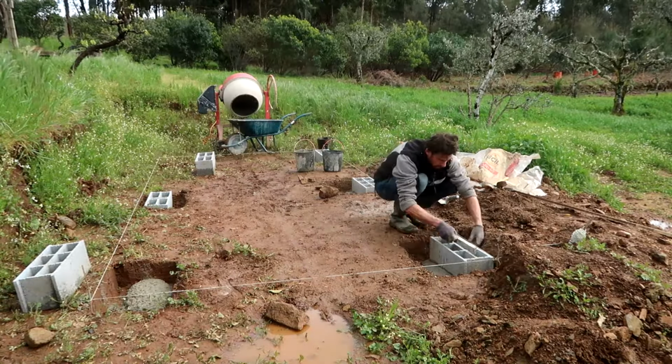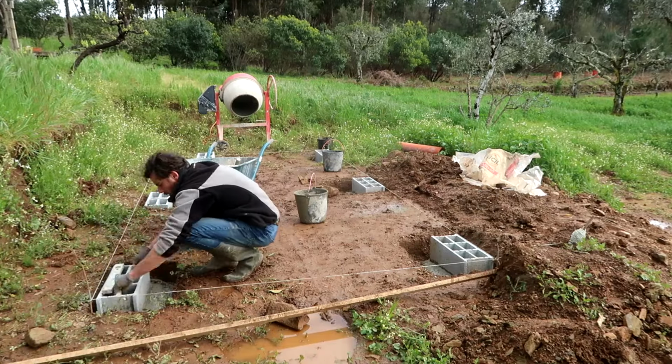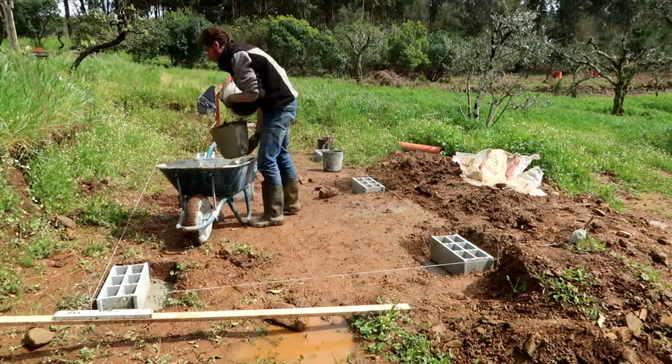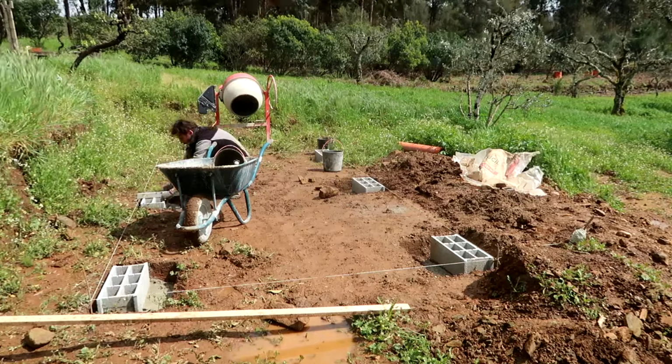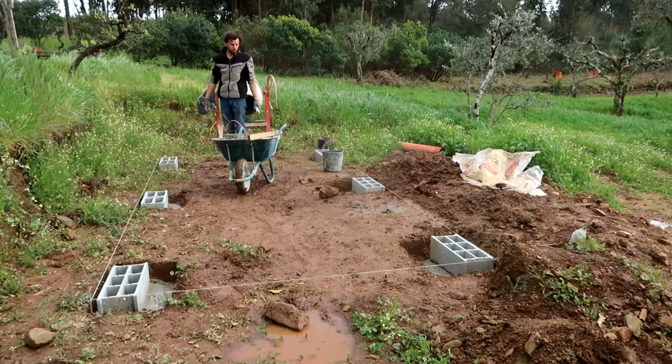In the previous update, you could see us making the foundations of our sanitary building. In this episode, we're continuing with the sanitary building and we'll be installing the floor frame and the flooring.